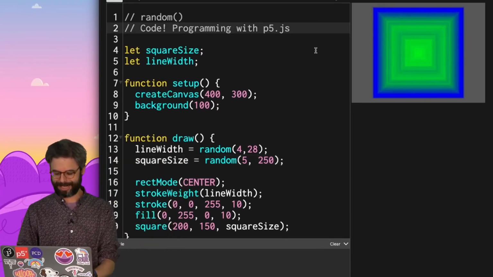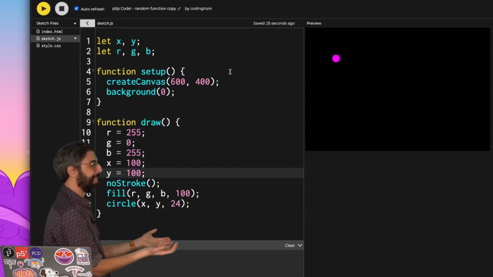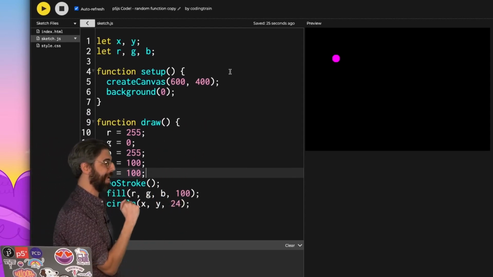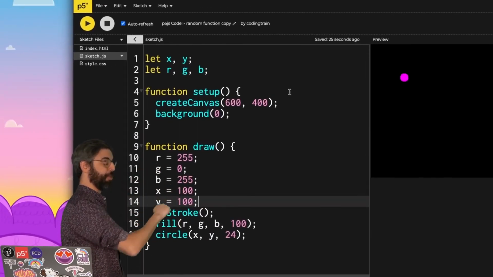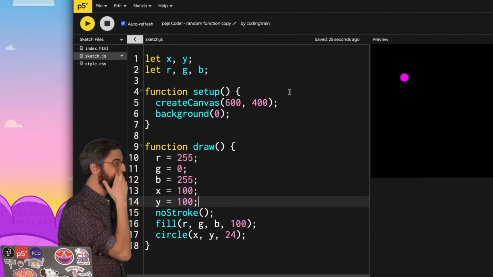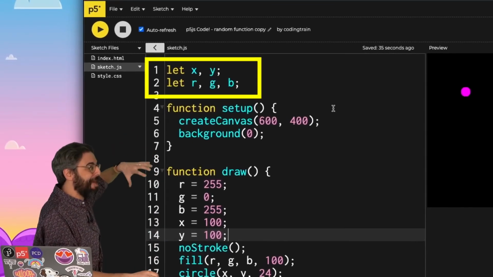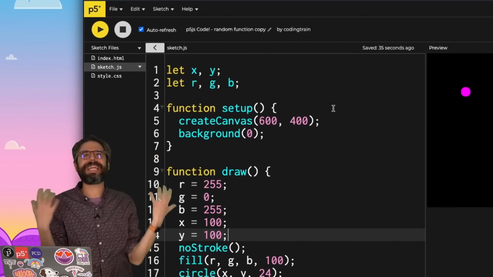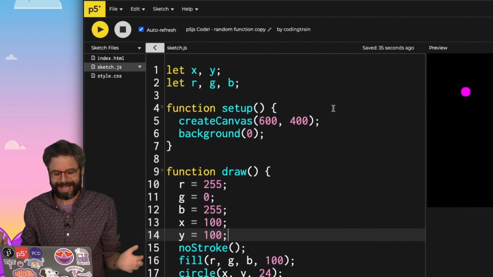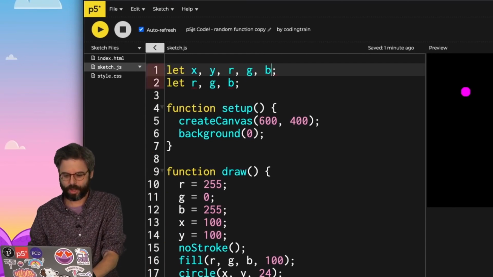Let's look at another example. Here's a simple P5 sketch. It's very similar to everything else I've shown you. It's just drawing a single circle in the canvas. I have 5 variables, an X, Y, a red, green, and blue value, RGB, X, Y. One thing I should really note is look at the top. I can actually declare multiple variables on the same line of code with a comma. Yet again, another one of these shorthand things. And in fact, I could make this shorthand even more by putting them all in one line.